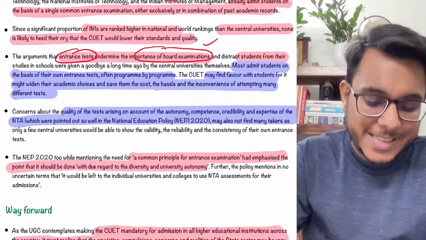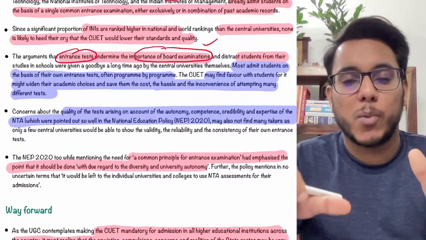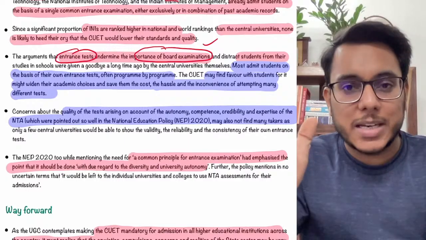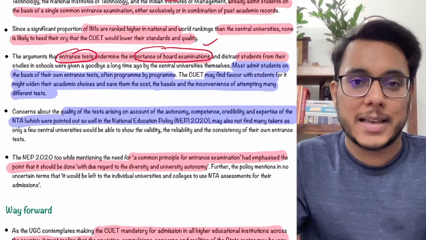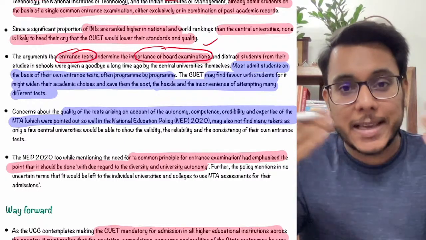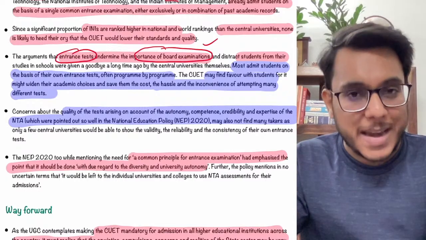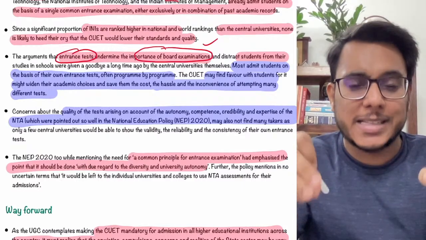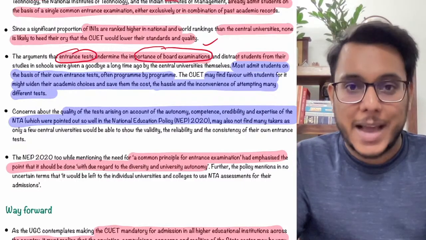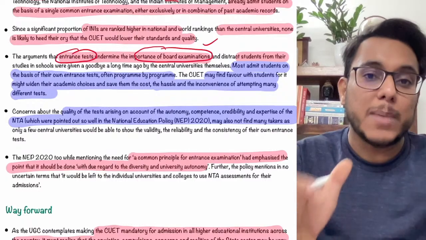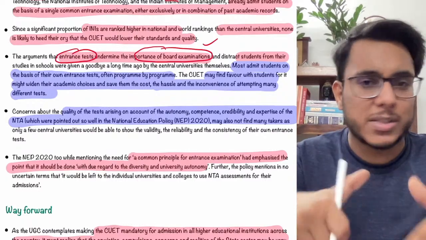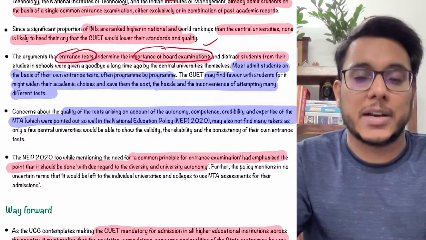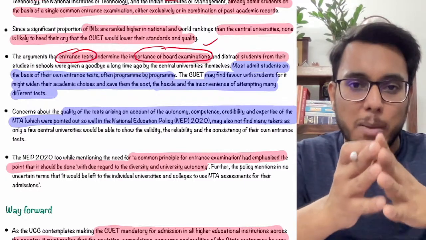Now this particular article says that the importance of the board examination has already been diluted. Why? Because many of the central universities still have their own entrance tests. And when a student is aspiring to go for higher education, he often has to give multiple tests for multiple universities, because he is not sure that he can make it in just one test, because of the cutthroat competition. So after the 12th standard, a student is giving multiple tests.